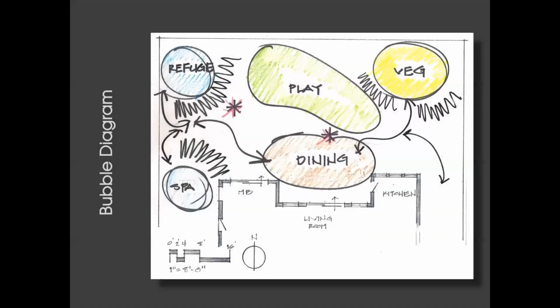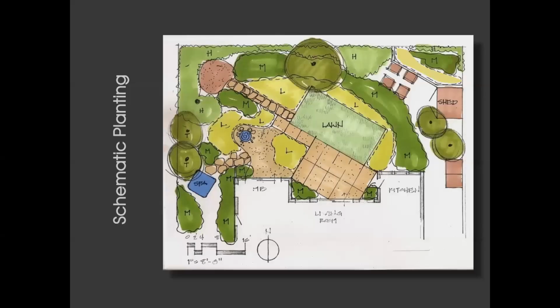So moving ahead, let's go back to that bubble diagram. And this is nuts and bolts how I put a planting design together. So I've come up with a bubble diagram. I know where the rooms are going to be. I leave the office. I come back the next morning. The drafting elves have come in and lo and behold, turn it into a hardscape plan using kind of a skewed layout for some of the hardscape and the rest of it being more organic.